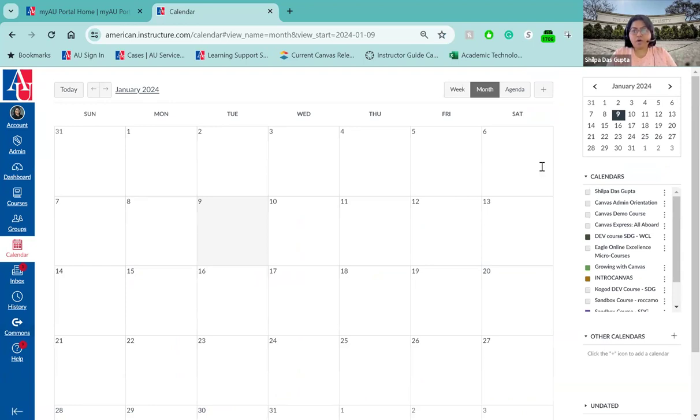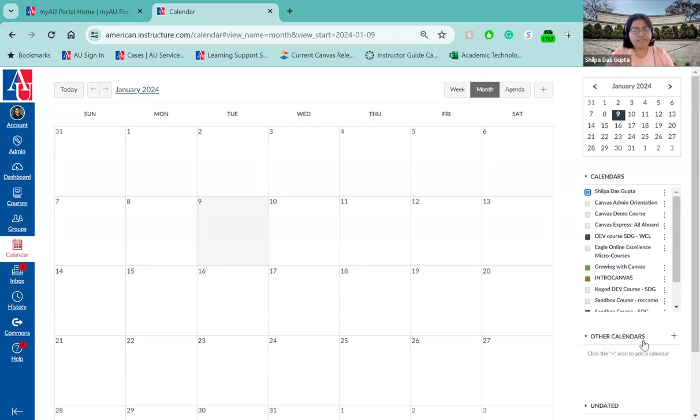you will see all the courses that you are an instructor on listed here. And when you enable them, they will show up with all the due dates in your calendar space. Now, I don't have any actual course, which is why you don't see any due dates. But you as an instructor, when you activate all your courses, you can see all the due dates in the space. To activate the American University account calendar, all you need to do is very simple.